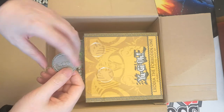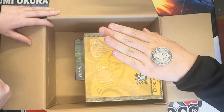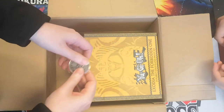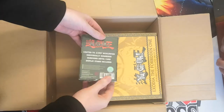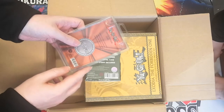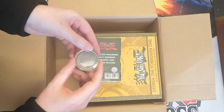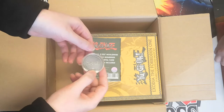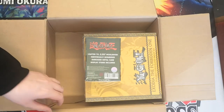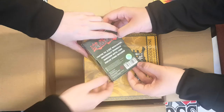Heads or tails — I am going to say tails this time. Oh, it's heads! You naughty sheeps — I saw you turning that. That's how you do it, right? This is also limited to 9,995 worldwide, individually numbered. Wait, was that last one individually numbered? It doesn't actually say individually numbered — actually, it does. Oh, there it is — this is number 867! What number was that? The flip coin one, I don't think that one's limited — presumably that one is mass produced. There's your coin.